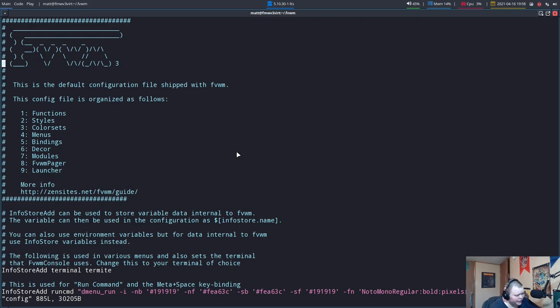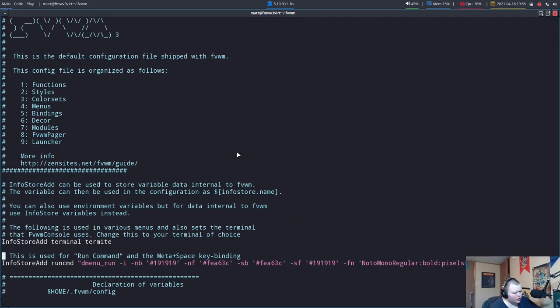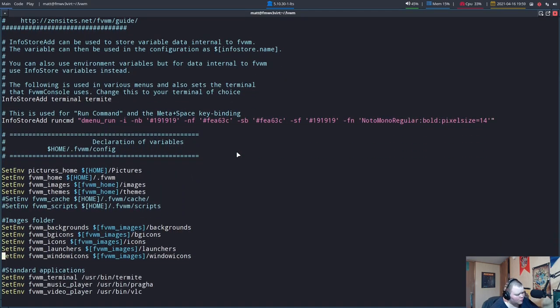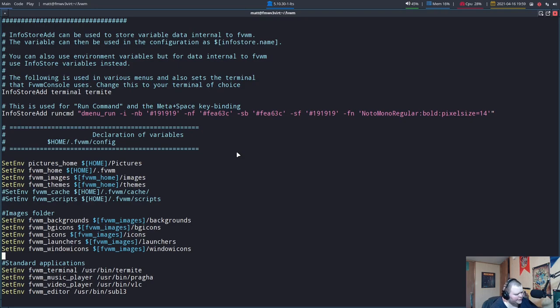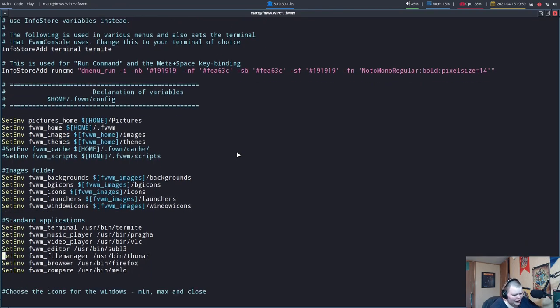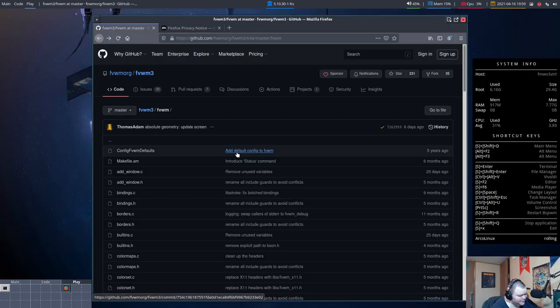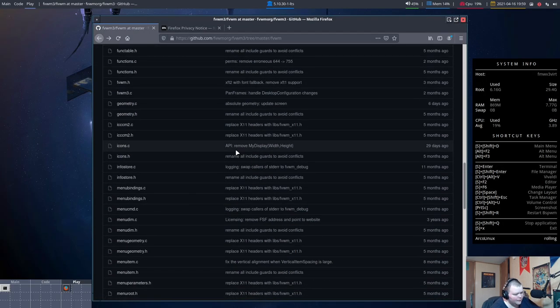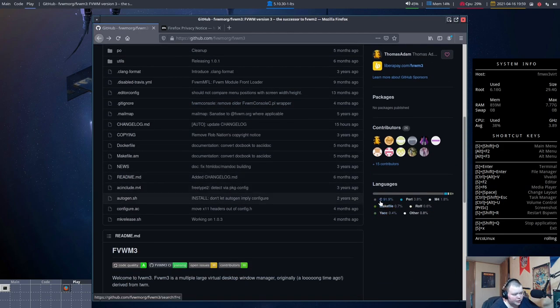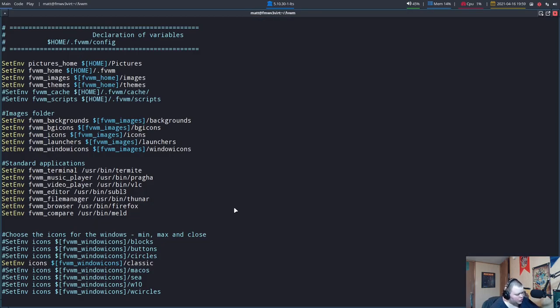I'm pretty sure it's kind of like i3 and maybe Spectre WM, in that it's written in a way that is user-configurable, and it's not really an actual language. But the reason why I say that it's something different than that is because it has things that the i3 config really doesn't have, like set end here. I'm not actually sure what language it is. Now, if you go to GitHub, it will tell you that this is written in C, 98%, and Perl 3.8%, and then there's some other stuff here, but this is going to be mostly for making it as well. Which of those things have to do with the configuration file, I'm not actually sure.